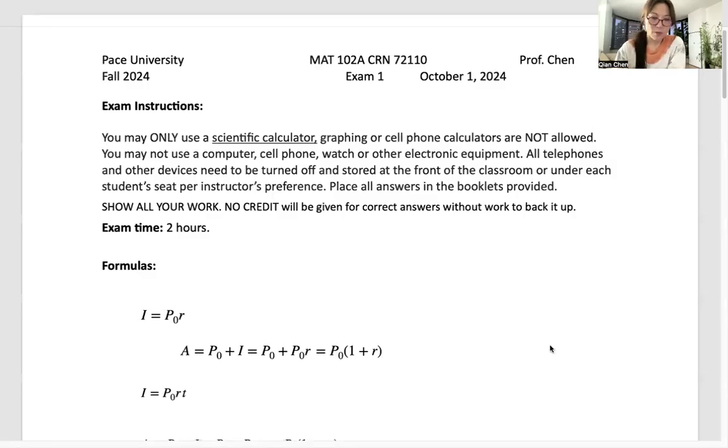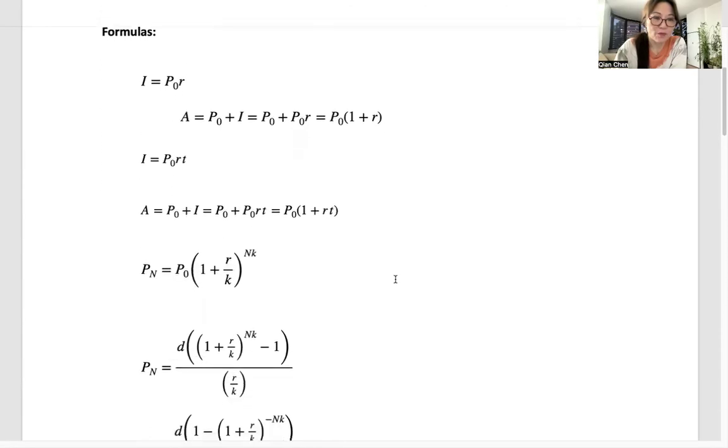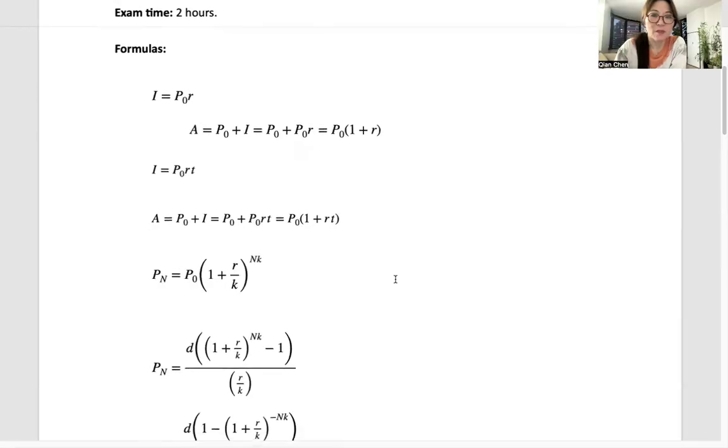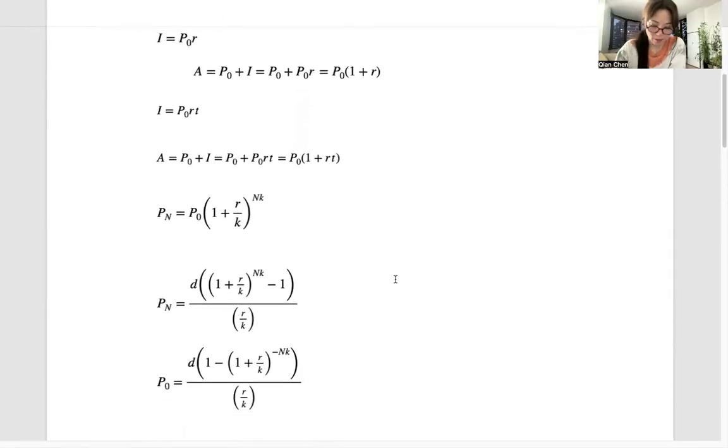Okay, let's review our exam 1. So this is for your class, because there are 3 classes, and each one has different exams. This is a given formula. Let's review this formula first. So we're given a couple formulas, right? Let's just try to recognize these formulas before we start doing the questions.